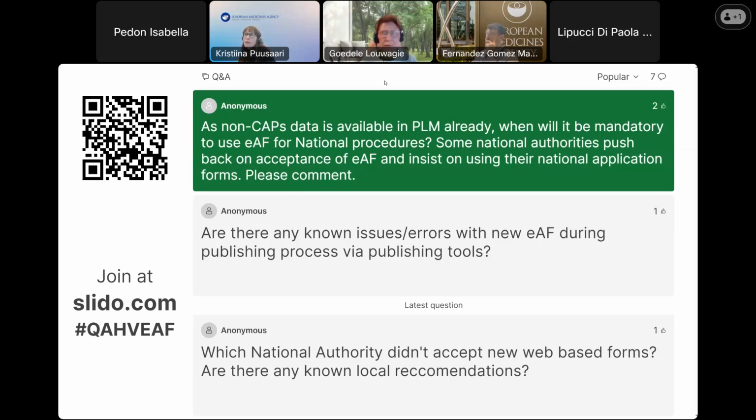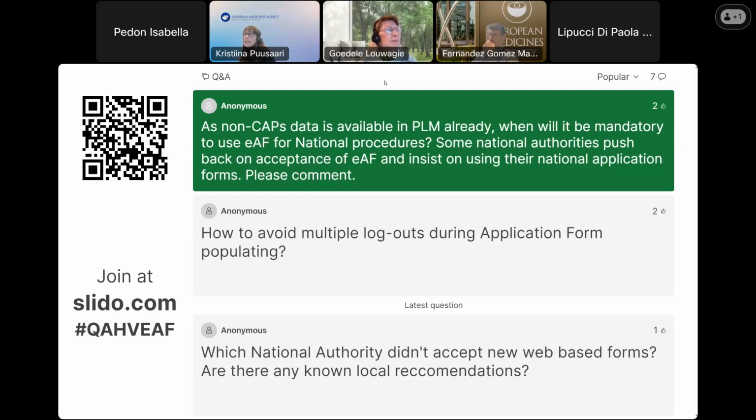If you are facing an issue where an NCA is not accepting the use of the European electronic application form and insists on use of their national application form, could you please provide us this detail? You can send us a service desk ticket or even drop some names of those NCAs into the Q&A.